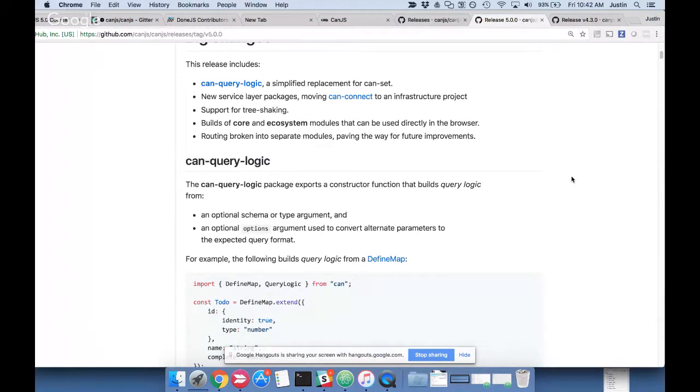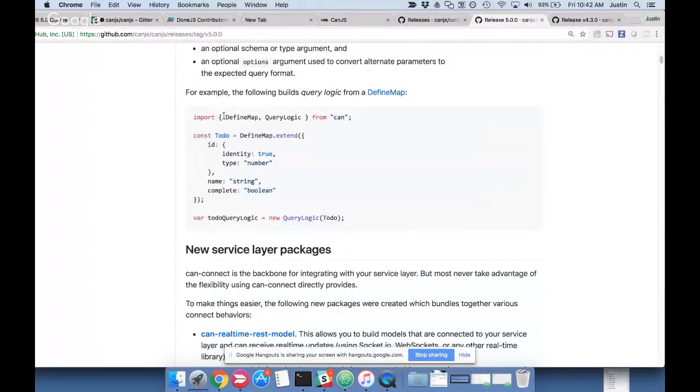And then the other big thing we did is we made it so CanJS is tree shakeable, and the main can package exports something that is an ES module that provides named exports. So the way you use CanJS now is you import named exports from a can package.